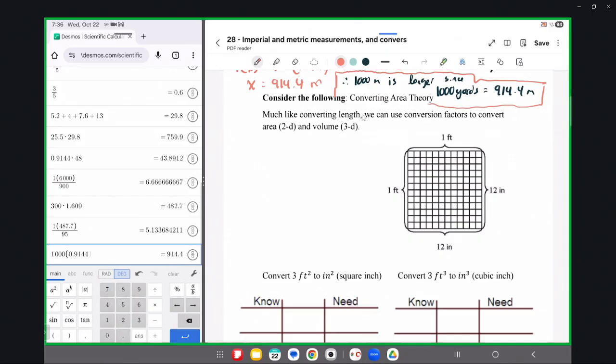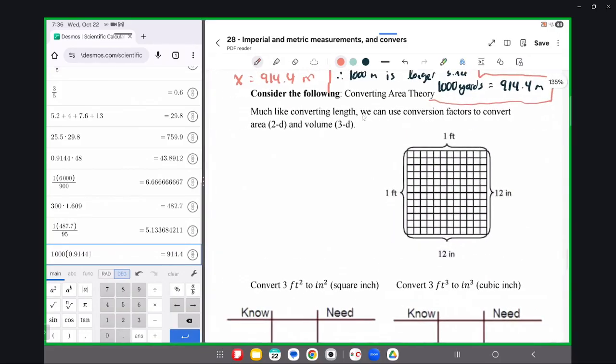So a very obscure section of the textbook deals with converting areas. Typically, we don't do this. Instead of talking about lengths, like the distance around the outside of a shape, we're going to be talking about areas, the space something fills up. So I have a diagram that helps us describe what to do here.